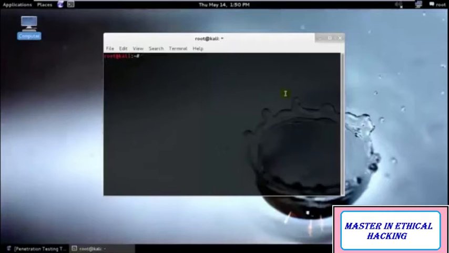This tool is programmed in Perl. DNSenum was designed with the purpose of enumerating DNS information about a domain. We can get information by using the DNSenum tool over here. What it does is get the host address, the name servers, and the MX records. It tries zone transfers and gets the bind version.